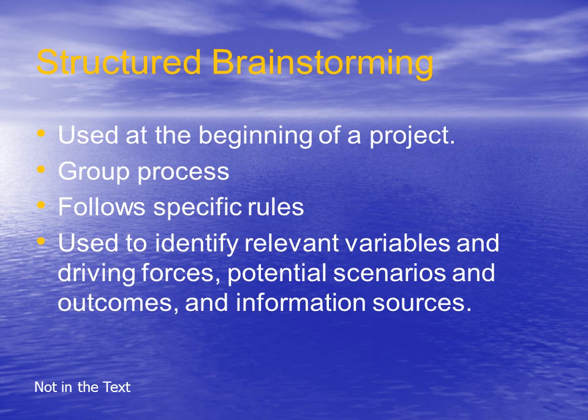Structured brainstorming is usually used at the beginning of a project. It's a group process, follows specific rules, and it's used to identify relevant variables and driving forces, potential scenarios and outcomes, and information sources. A true structured brainstorming exercise that I teach in my lecture class is, let's say you give a requirement to a team of individuals, and they're looking for perhaps driving forces that impact that requirement. Maybe they're looking for scenario generation, how this thing may play out. Try to identify indicators. Indicators is the term that I use. In the book they use milestones that would tell you whether something is coming true.